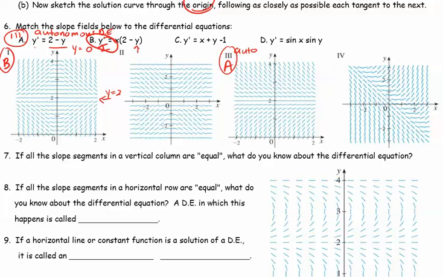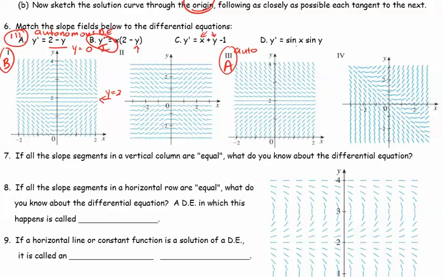So let's proceed then. What would we know when we looked at C? Here we could say, well, whenever x and y are opposites, we'd get a slope of -1. So x and y are opposites on this 135-degree line. So along that 135-degree line, we should have slopes of -1. And if we look at our 2 graphs that we have left, I think that looks like it works on graph number 4, that on the 135-degree line, we've got slopes of -1.